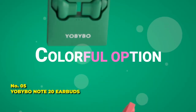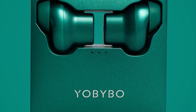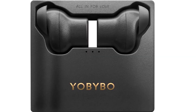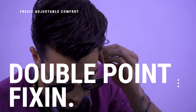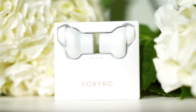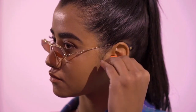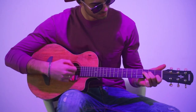Number 5: Yobibo Note 20 Earbuds. Introducing the most consciously designed earbuds that are reliable and bring the exciting world of sound to you. The Note 20 earbuds are comfortable for long listening sessions, with an innovative dual-zone fixation mode providing ultimate comfort and better sound. The Note 20 delivers premium high sound with minimal audio delay for a powerful immersive experience, redefining mobile audio with amazing design and cutting-edge technology. With wireless charging providing at least 5 hours of music time after only 1 hour of charging, your premium sound experience is ready to go. The earbuds feature a Simply Touch Control system to control music and calls at the touch of a button.